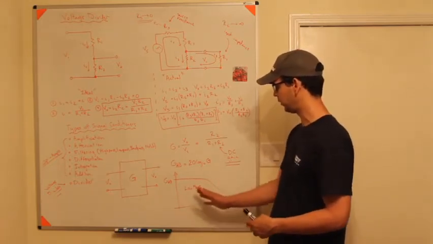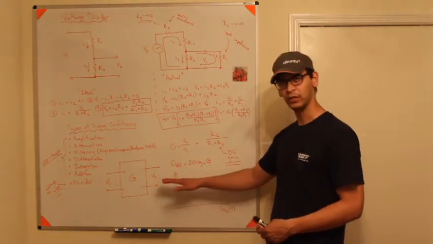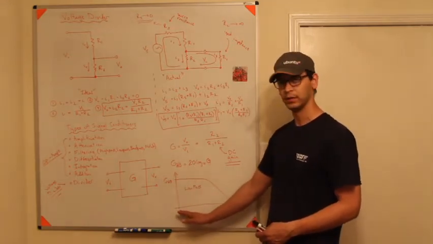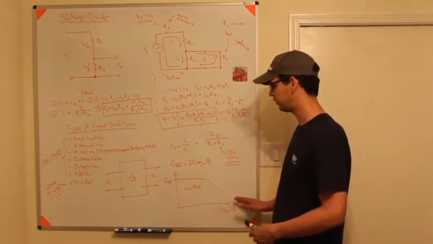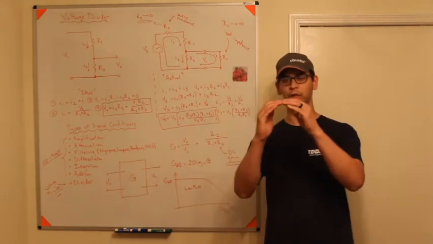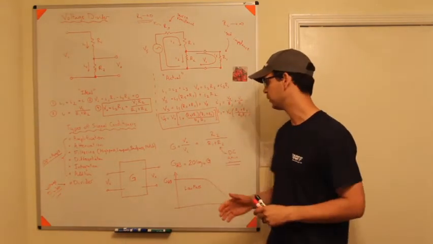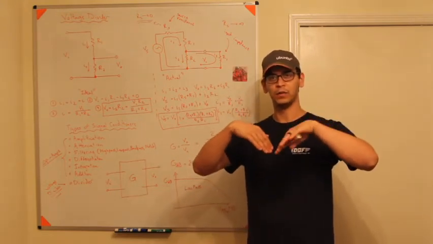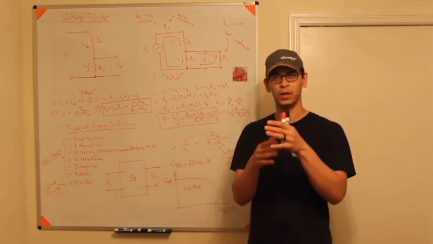In this case, this is a low pass filter, where if I'm plotting the gain, the amplification factor of a signal, as a function of frequency, I might want to allow lower frequency signals to come in and higher frequency signals to be completely filtered out. You could also imagine a high pass filter, a low pass filter, or a band pass filter, where you filter out high and low frequencies and only allow a certain range through. The opposite of a band pass is a notch filter, where you allow high and low frequencies in, but there's a specific band of frequencies that you want to filter out.